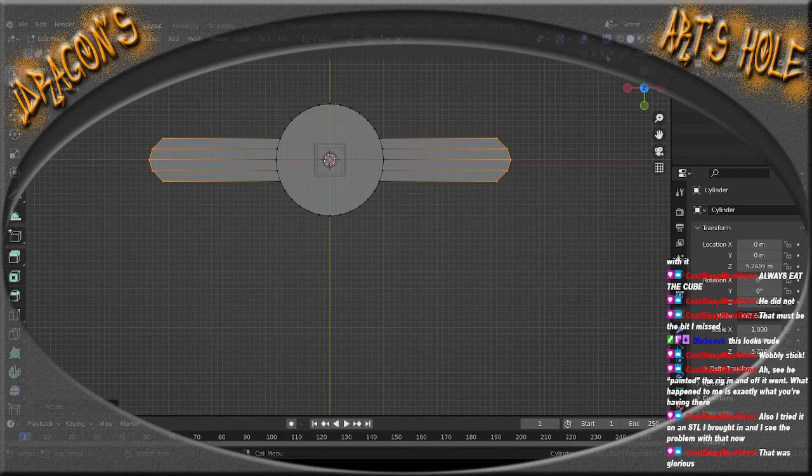Now, I don't know if this is going to work. I suppose we are working on the y-axis, so will that work to get me what I want? No, of course it won't. I'm going to try every single axis just to double check whether it's my stupidity or the machines. It's the machines, that's fine. We can figure this out. It doesn't have to be perfect, so... It's not... Oops.